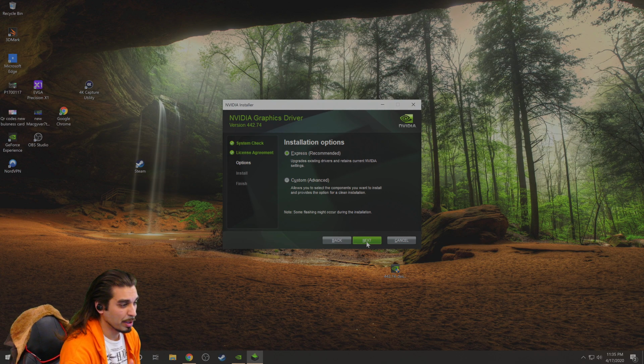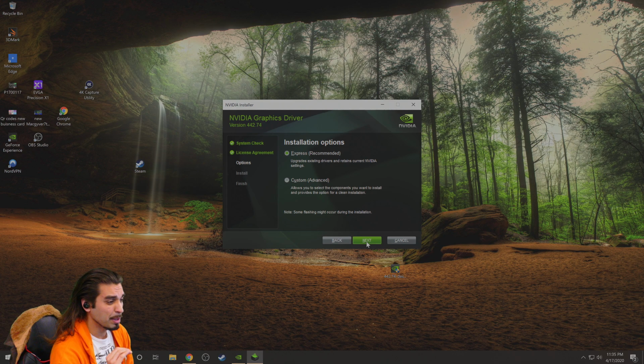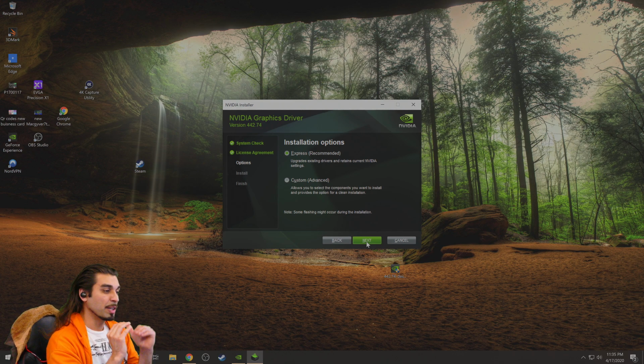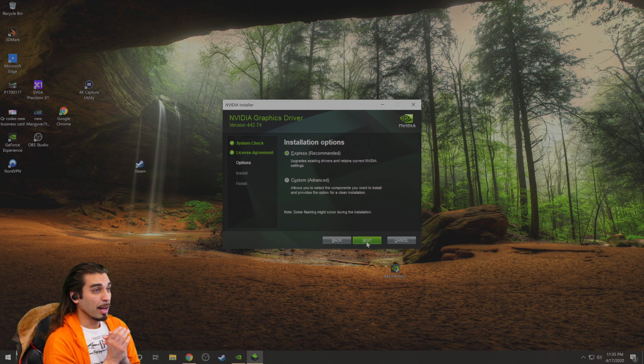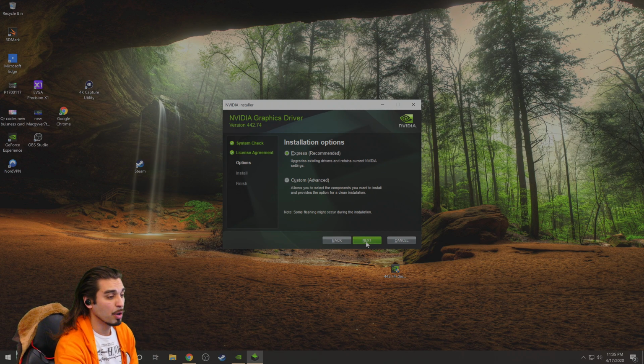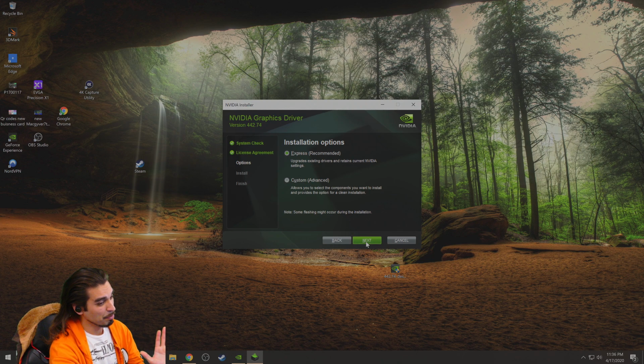And then you're greeted with this, two options. This is the important part right here. Express is something that is going to build on top of itself, and it's not really going to wipe everything out and do a clean profile. Custom, which is your clean install, your factory reinstall of that driver, provides the options of a clean install. The screen might flash during the install. That's what you want. You don't want to go for Express, so go ahead and express yourself to the custom option.